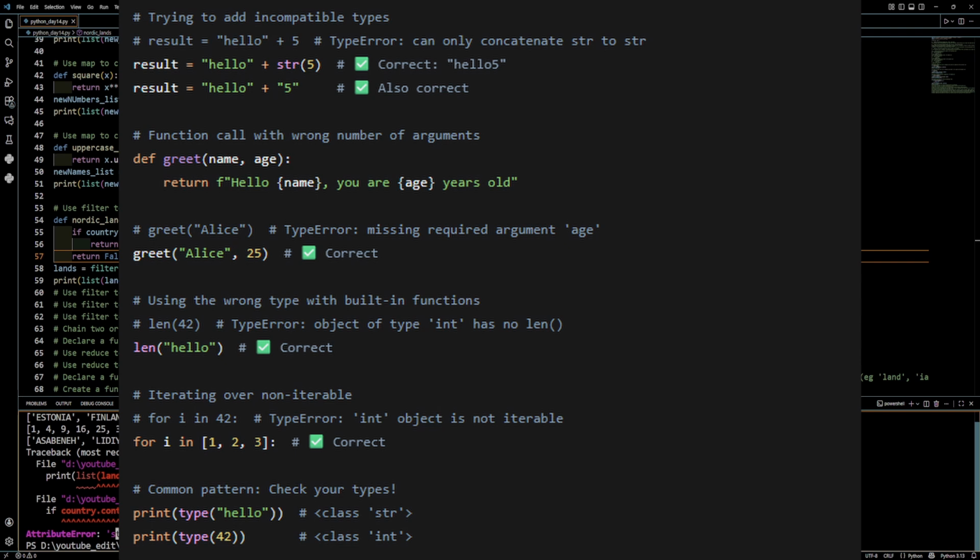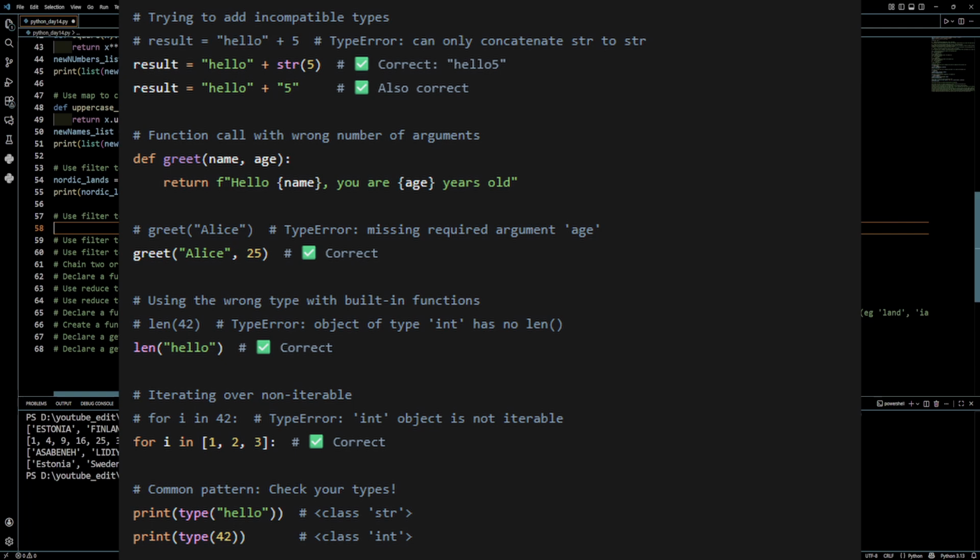An error that I always mistakenly make is iterating over things that are non-iterable, like certain things that you shouldn't iterate over. So for example, this error will come up when you accidentally mean to loop through a range and forget to use range in the conditions of the loop and just put down the value rather than using range and then putting the value inside of it.